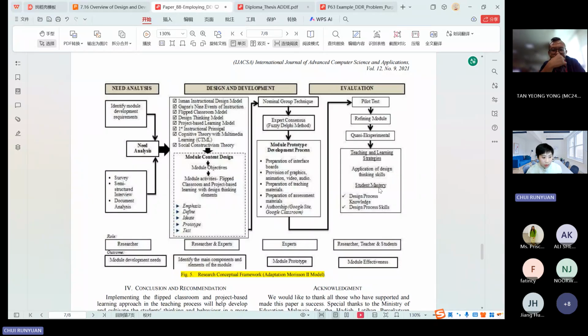The students' mastery will focus on design process knowledge and design process skills. In this part, the roles will be researcher, teacher, and student. The outcome will be to find out the module effectiveness. So that is the example.